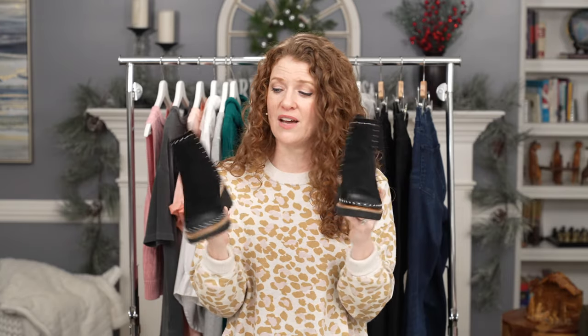For shoes, I only have two pairs because these are what I wear every single day. The first is my Golden Goose sneakers — I've had these for three or four years, my husband got them for me for Christmas. If there was one piece in my wardrobe I couldn't live without, it would be those. The other pair are chunky booties I got this year with grommets on them — they're really comfortable with a low heel and they go with everything in this capsule wardrobe.